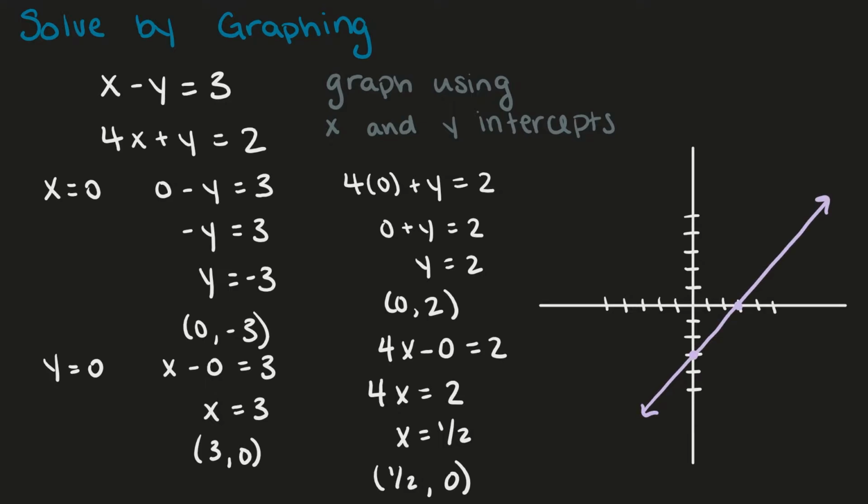After graphing, we see our point of intersection is at the point 1, negative 2. So that's our solution. Solving systems of equations by graphing is an unreliable method because it relies on the graph being accurate. When we draw graphs, they're not always accurate, so typically you'll want to use either substitution or elimination to solve your systems of equations, but you can also solve by graphing.